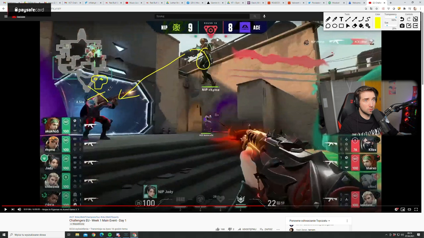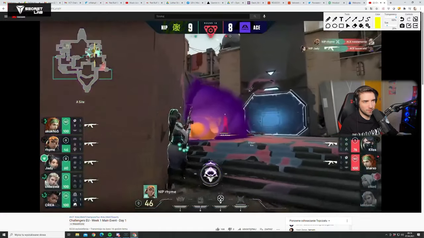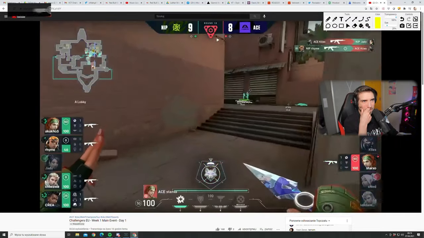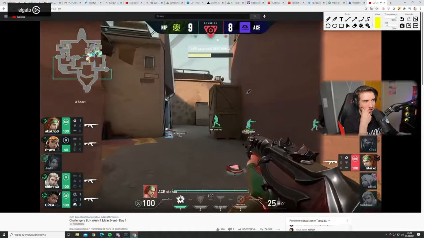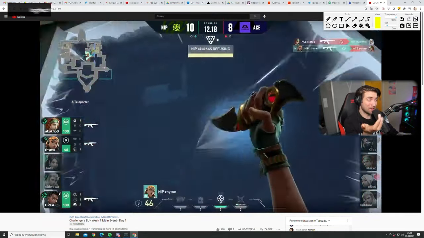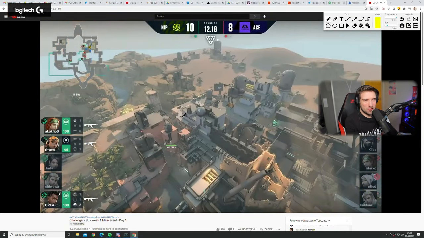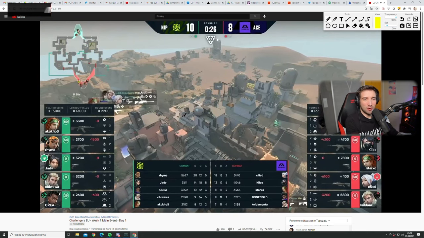Ooh, bro. I think you're dead. Yeah, that's such a good retake, man. It's just brute force, you know? It's good usage of utility from NiP for the retake. Very good. They just force them out.